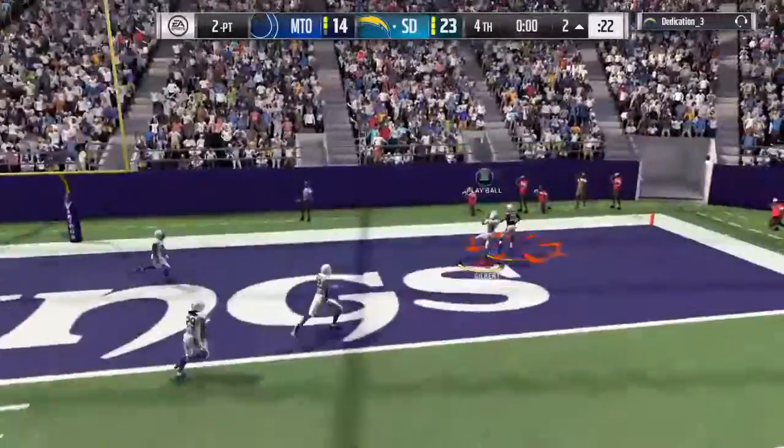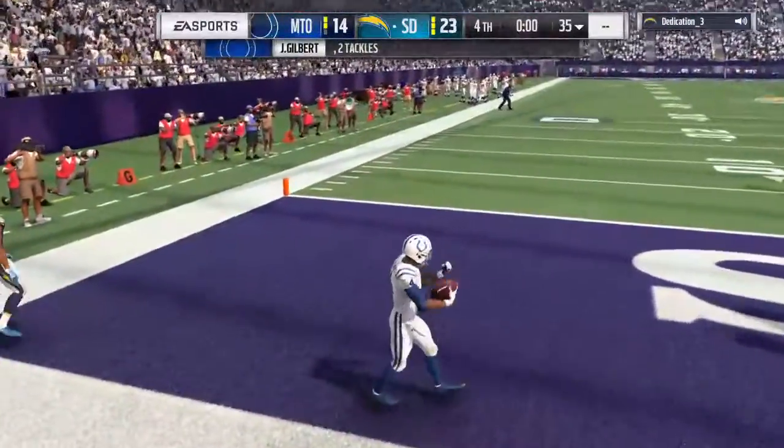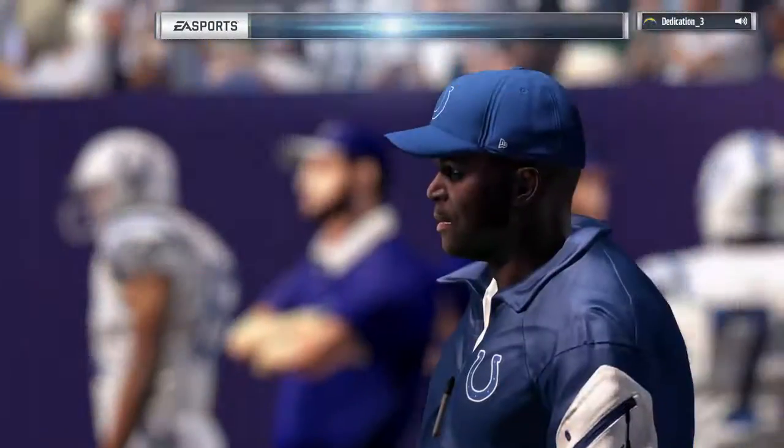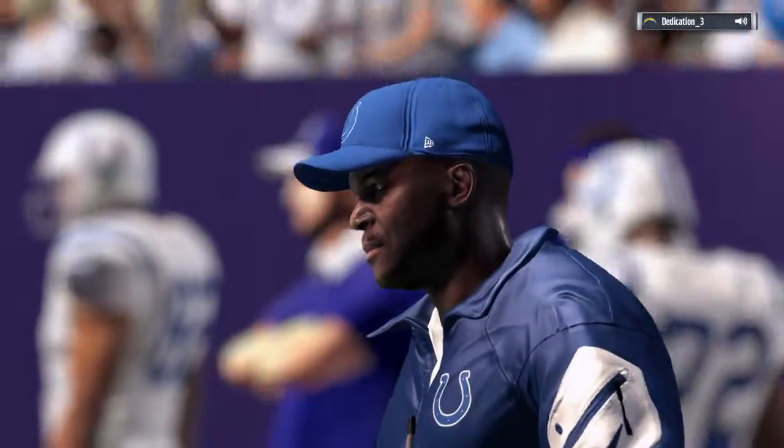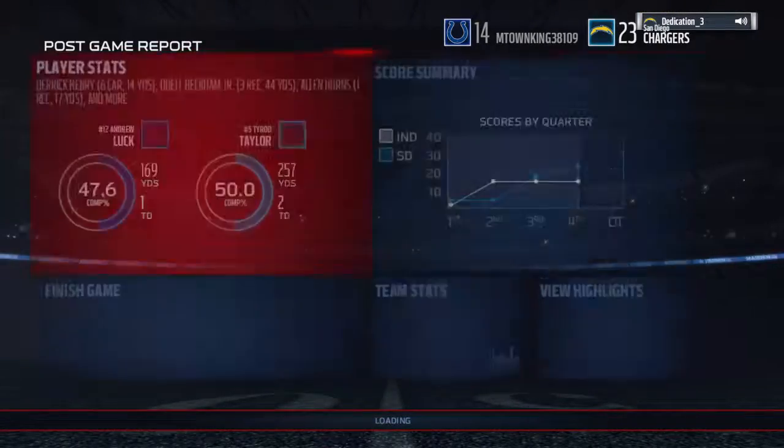Taylor going to throw. Trying to get it to Thomas, and it's intercepted. Picked off here by the former first-rounder, Justin Gilbert. It's interesting that when it comes to two-point conversions, even heavy run teams tend to throw the ball in these situations.